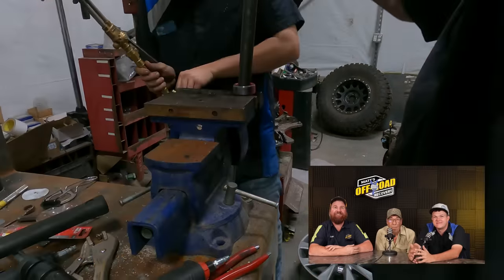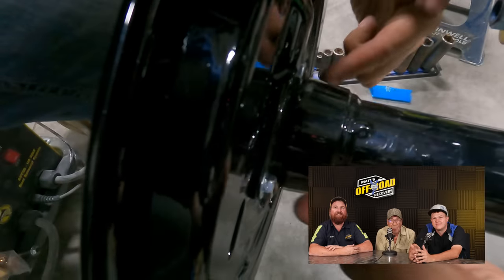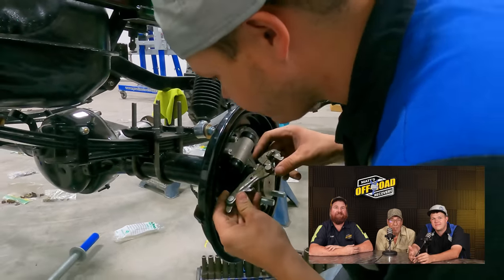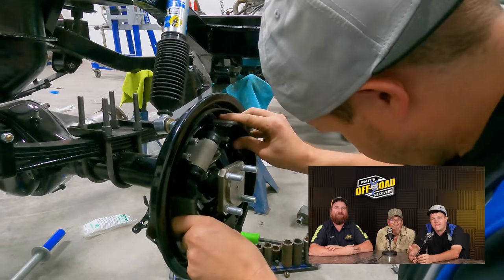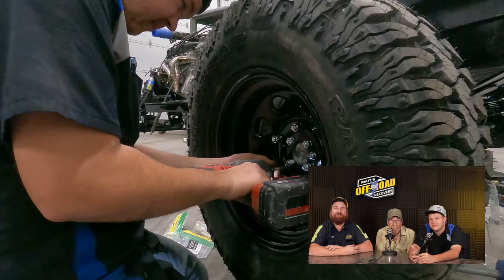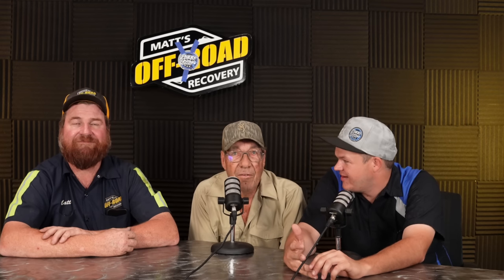Got all brand new nuts on the back, fresh bolts up front. Got to put the e-brake lever in. Now we're going to put the brake pad on — it's like a new brake cylinder, everything. I tried to hone those old rusty ones out and it doesn't work much. They're all brand new. Paul put all brand new brake lines, a new master cylinder — lines, everything's new.